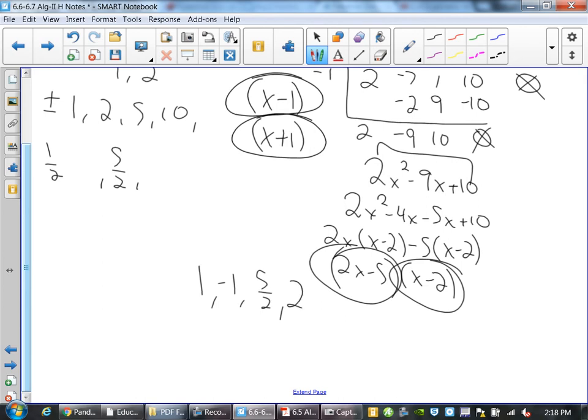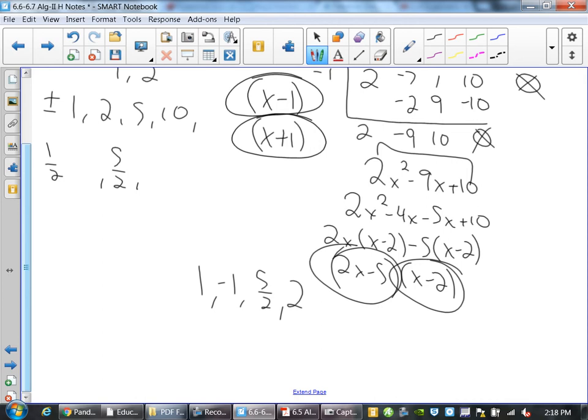So even if you didn't want to group and factor at that point, the next number on your list to check would have been 2. And you would have gotten a 0 by synthetically dividing by 2, and you would have been left with 2x minus 5 for your term. And you can get that 0 real fast.